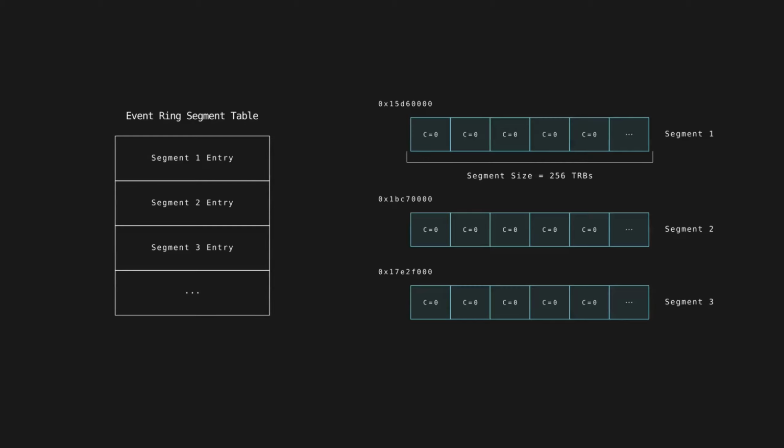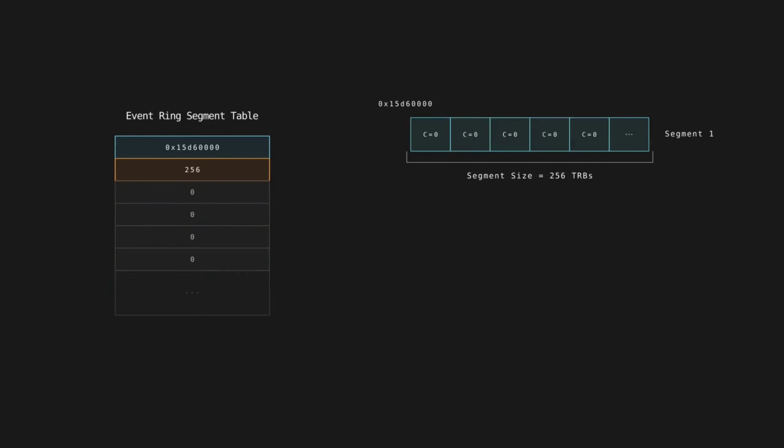Each of the segment entries is broken down into an address field and a size field. The address would be a physical address of the segment, and the size is measured in how many TRBs a segment can contain. So for each of your segments, you would simply create another entry in the table and fill it with the corresponding segment's physical address and size. Now, to my knowledge, at this point in time, a lot of QEMU versions only support using one segment. So in this series, we will only be using one, but that would honestly just make things easier for us.